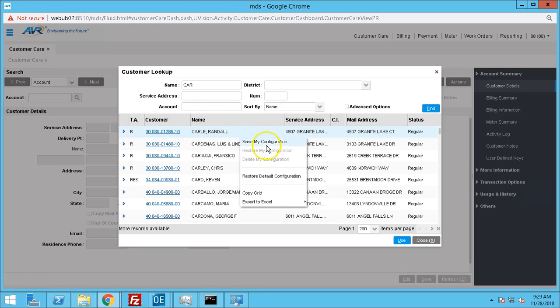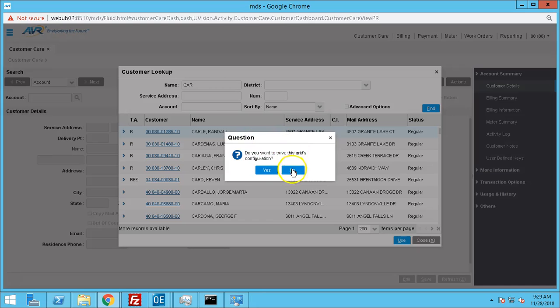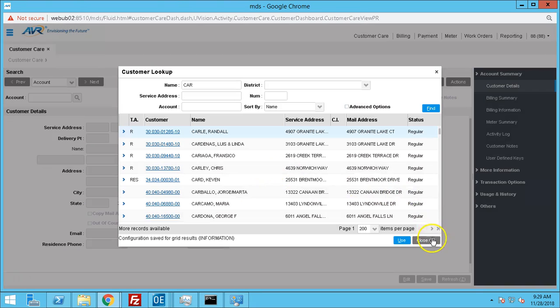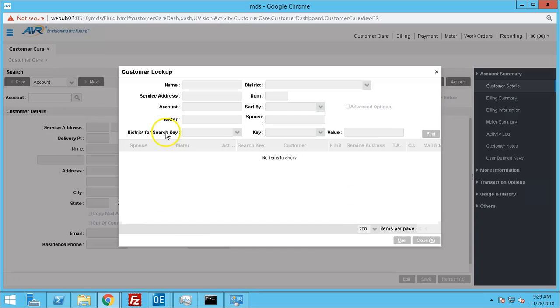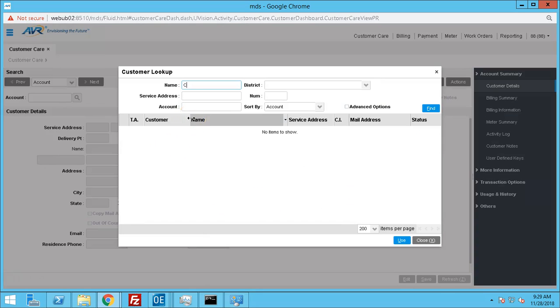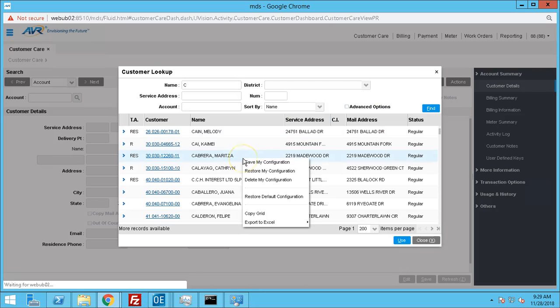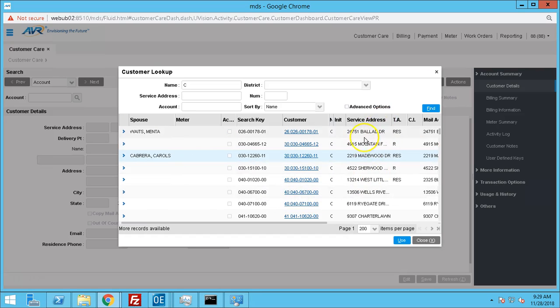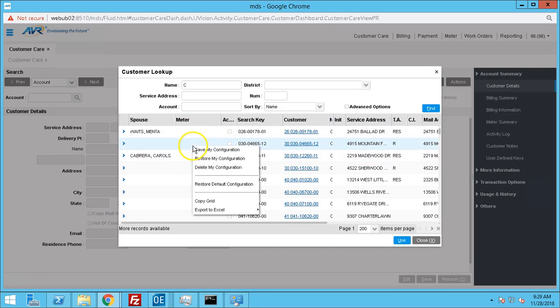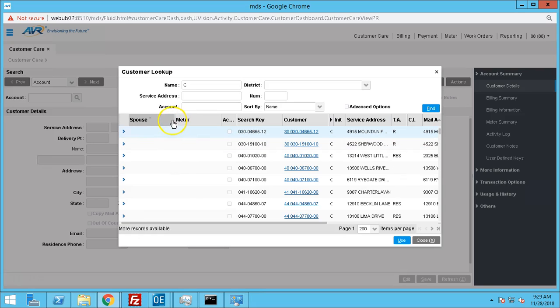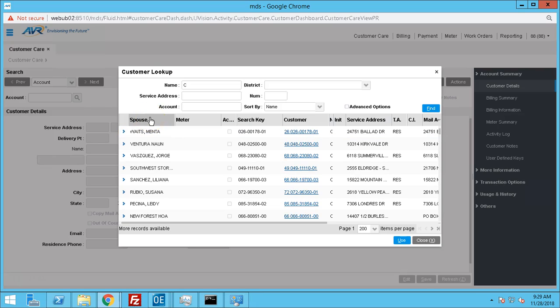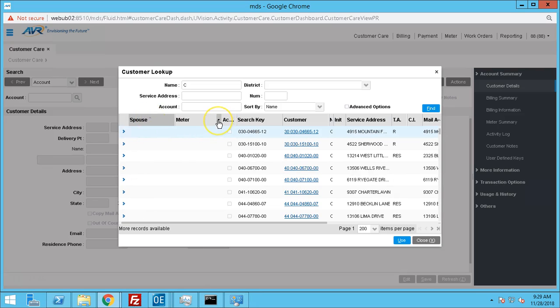This is what I wanted to do. I want to do restore configuration. What I learned that happens here is that in the background, I think Sonny already showed you that there's ways you can sort.